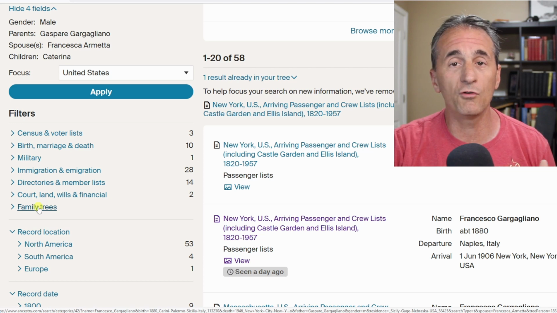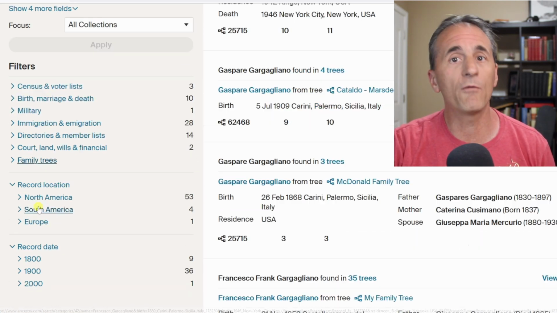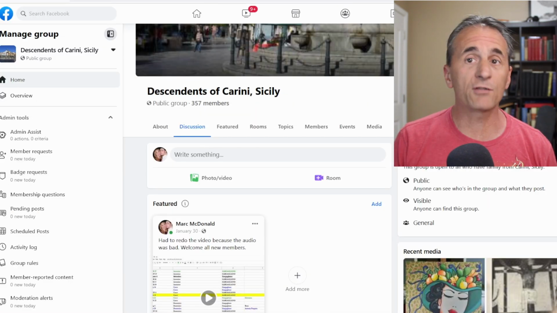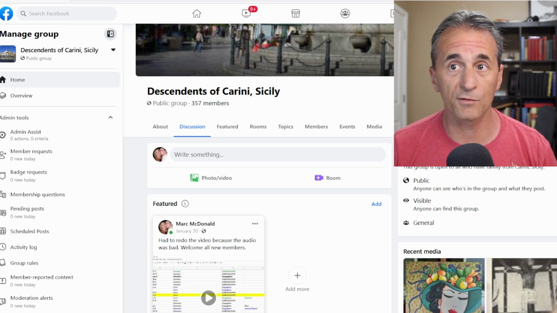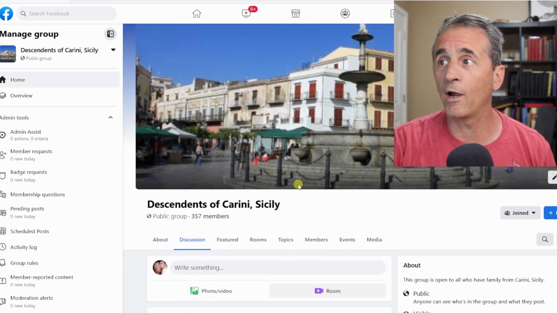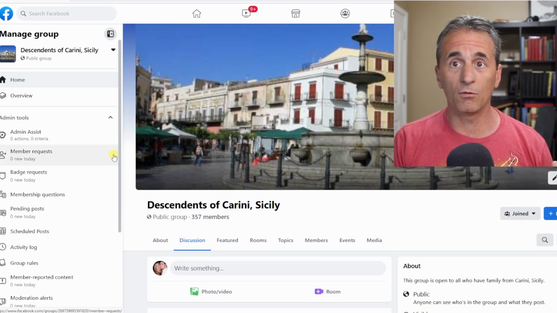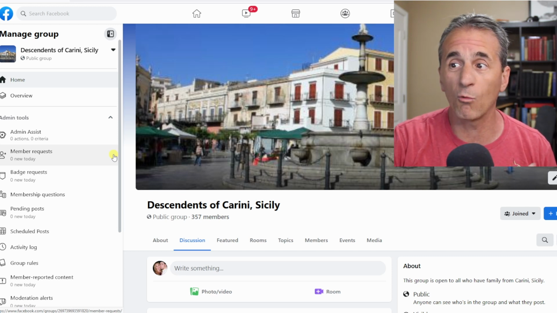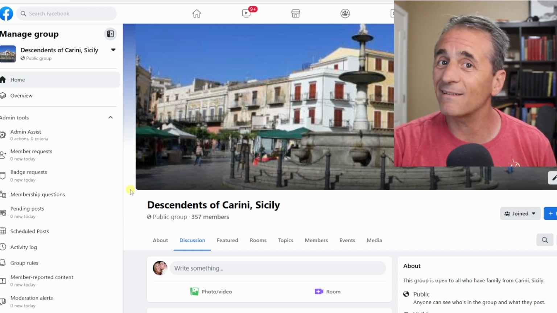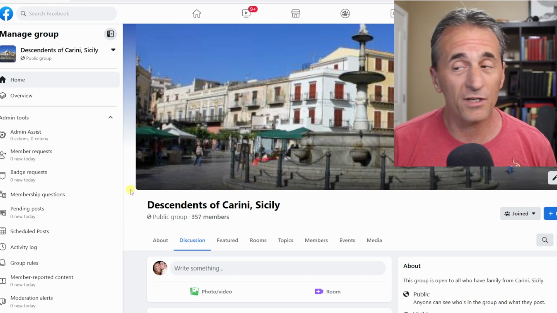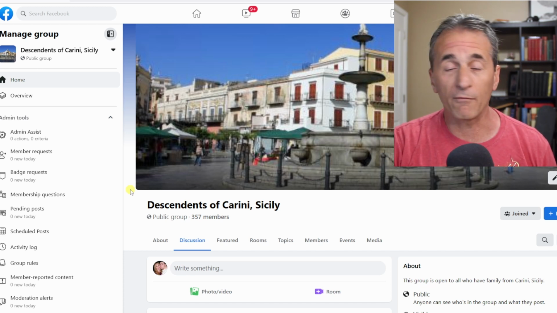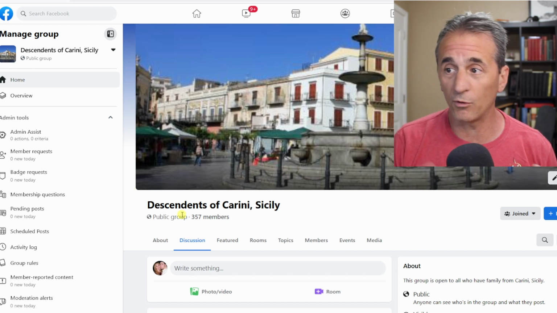This is also really cool. You can hit family trees and you can see other people that may have your relative on the tree. So it's a way of connecting with other family. That's one of the things I use my Facebook group pages for, Descendants of Carini, where I meet people on Ancestry, and then I can invite them. If they have Facebook, then they can go into my group. We're at 357. It might not seem like a lot, but there's not a whole lot of us out there. This is just for people whose family, at least part of their line, like mine, are from Carini, Sicilia. So it's an excellent way to meet other people and to post information.